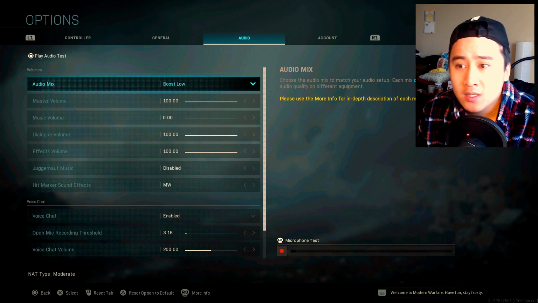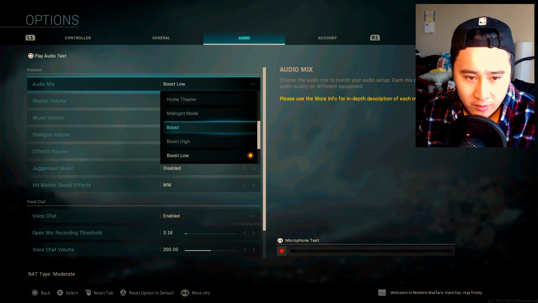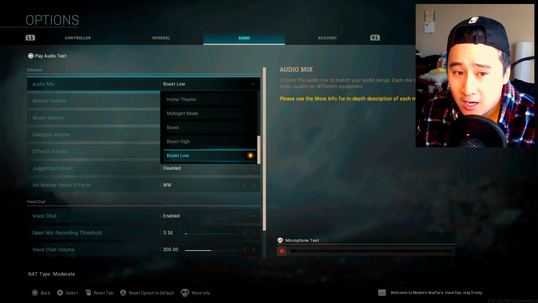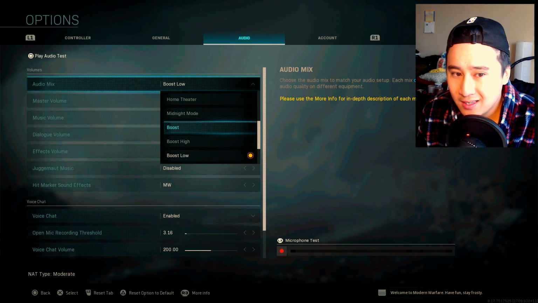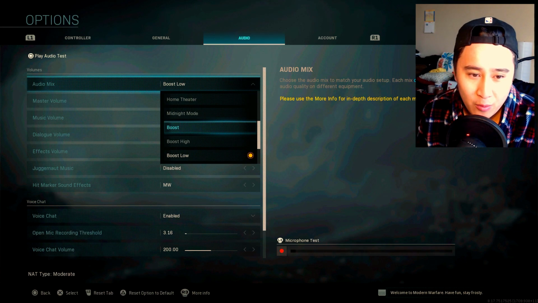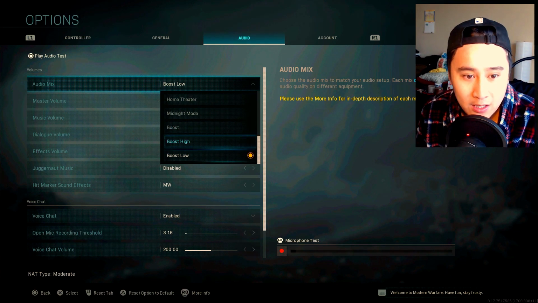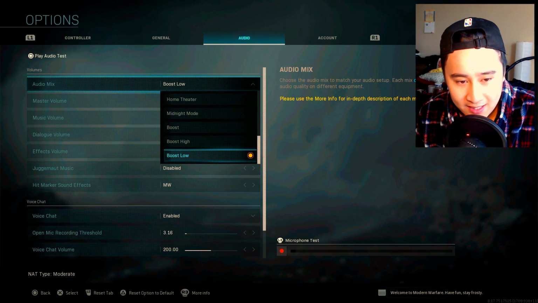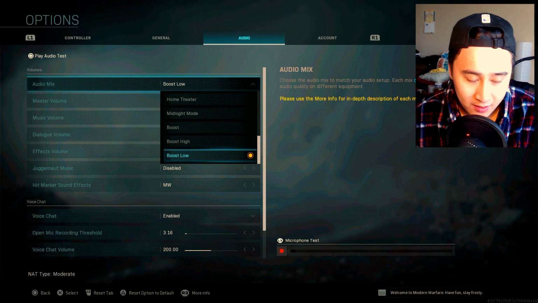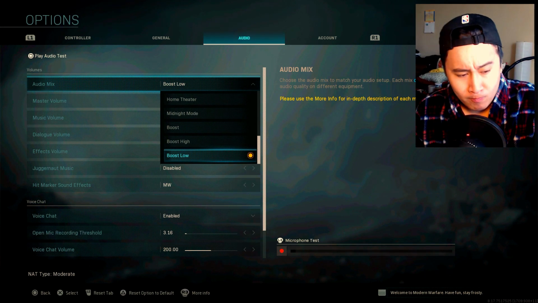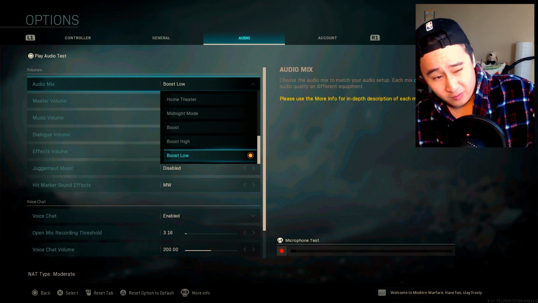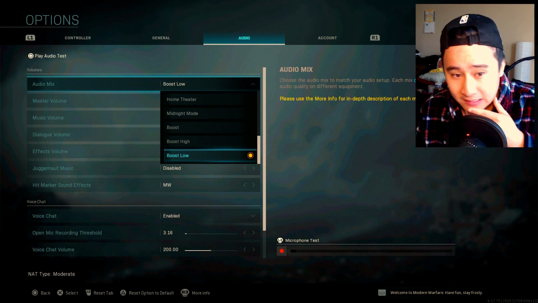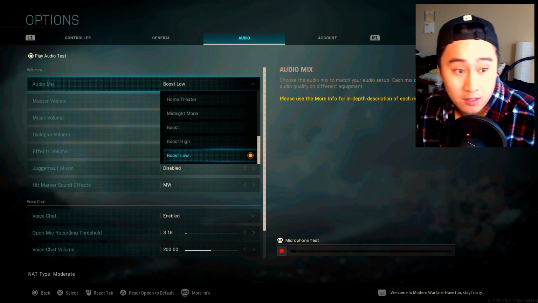Here's my audio, man. So this is probably the key here, guys. You want to run one of these three here. So boost high, or boost low. I like to run boost low in general, because boost is kind of high, but not really, and it still hurts my ears. Boost high is obviously way too loud, and boost low is loud, but it's like a low thumping sound. It's like a low thump, but you can really hear their footsteps here. If you guys ever watch my gameplays, I can always turn left and right, even if I don't have a UAV, and know when they're coming from behind me or beside me, just because I can hear their footsteps. I hear like crazy on this game, especially since my Turtle Beach headset's really good, yo.